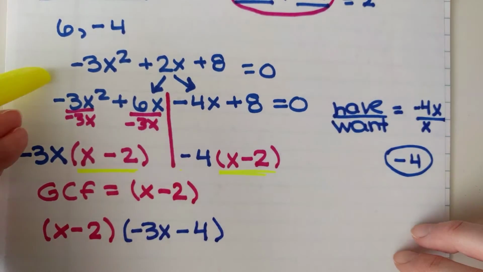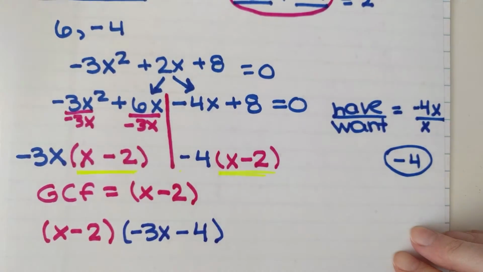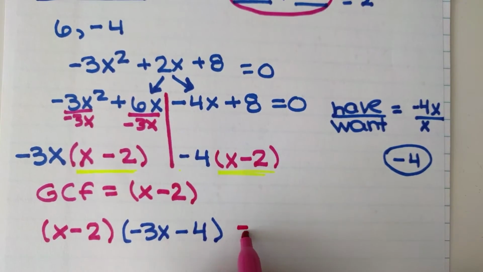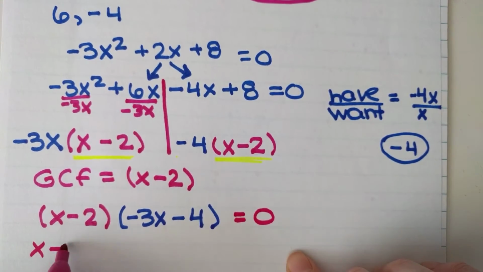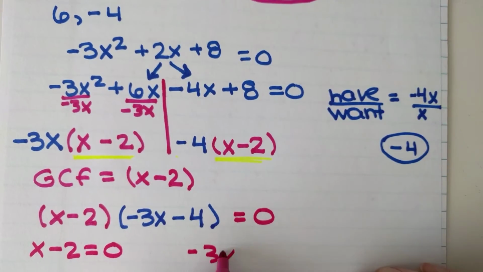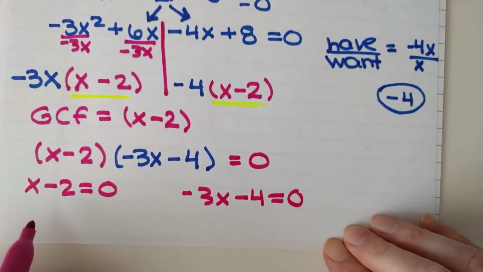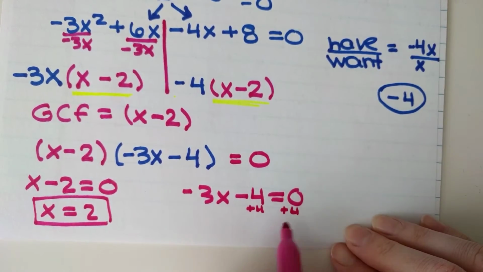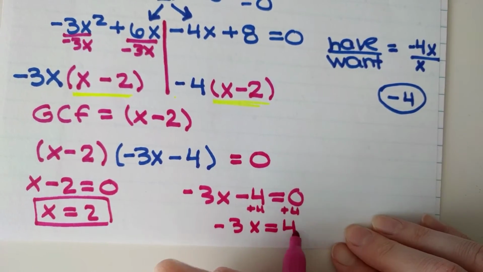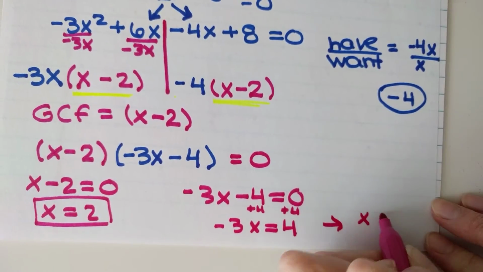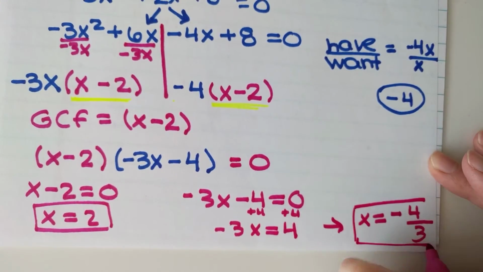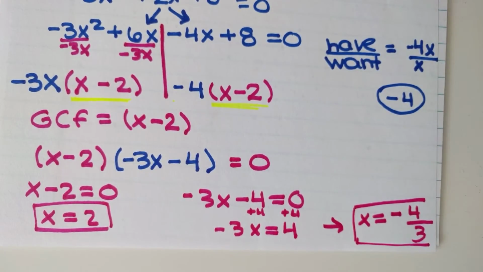Now, again, if you didn't want to go through that, you could also use the quadratic formula to get to the answer, but somehow you need to find the zeros of that polynomial. So once we factor it or do the quadratic formula, in this case, we would set each of these factors equal to 0, and that would give us the 2 answers of x is equal to 2. And then over here, when we add 4 to both sides, we would get negative 3x is equal to 4, divide by negative 3, and we get x is equal to negative 4/3. So those 2 numbers become our critical numbers.